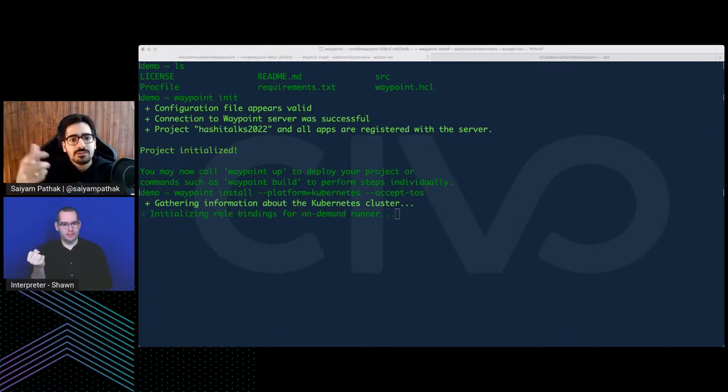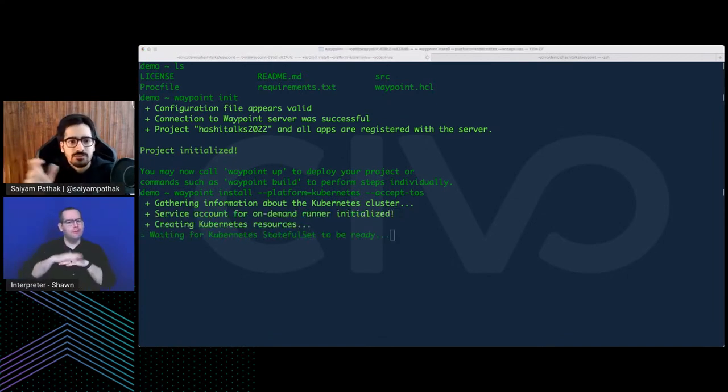Now here you can give different platforms. You can give Docker, you can give Nomad, you can give ECS. So those are the platforms that you can give, and accept terms of service just to make sure that things are ready over there. In the back end, I'm not doing anything, to be honest. I'm just adding one firewall rule, which I know is required for this particular thing. So let me just add that rule. It's okay even if you don't see that.